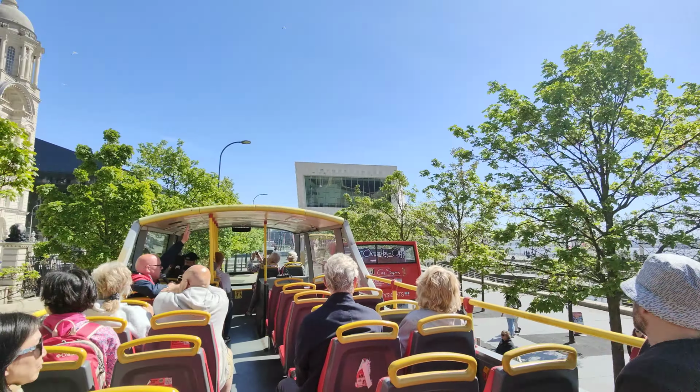It's also where the Beatles stood on that balcony in 1964 when they came home for the premiere of A Hard Day's Night. They'd been away from Liverpool for some months, and when they stood on that balcony waving, thousands gathered in the streets below, cheering and screaming. Now, this footage is often used in documentaries just to show how crazy Beatlemania was, so you may well have seen that on the telly.